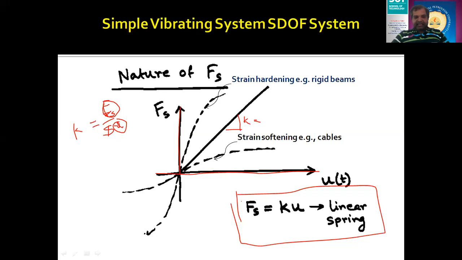For example, in this case, this is a particular type of phenomenon in which the stress is increasing with displacement, and with a very small displacement the stress increase is quite high. This is the kind of increase we generally call strain hardening. Generally, strain hardening happens in the case of a rigid beam. In this case, the equation of K will not be linear, and you cannot use this equation in the vibrating formula. You need to use a curvilinear equation, which may have any form, such as alpha into gamma square or something like this.